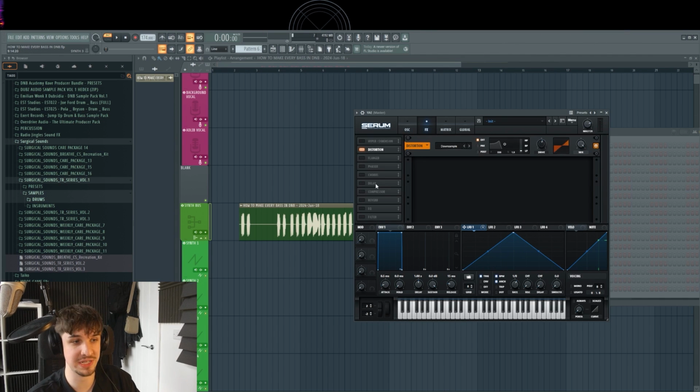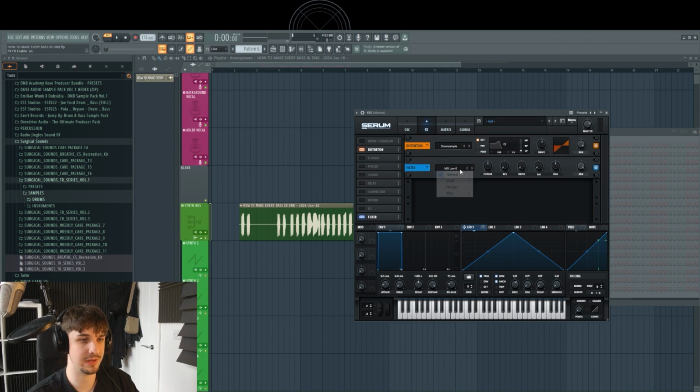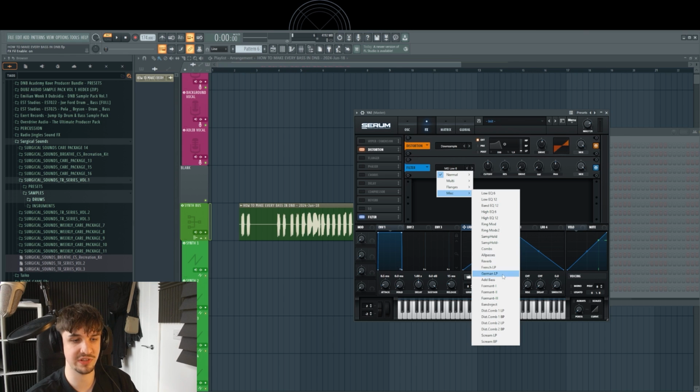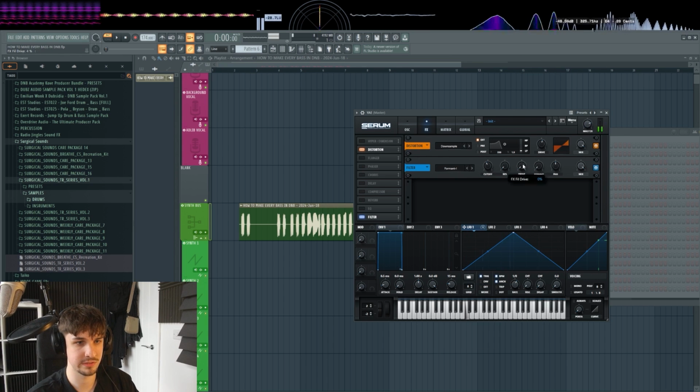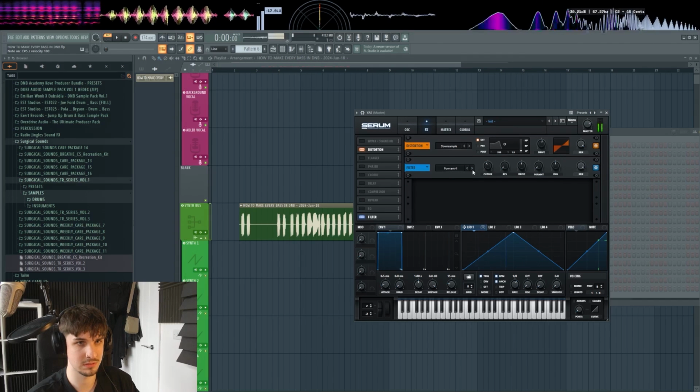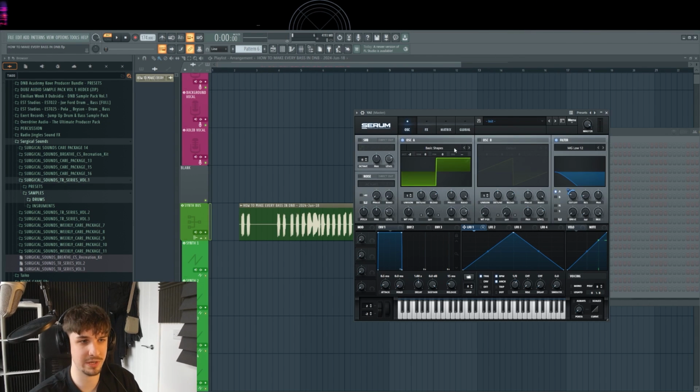And that's pretty much the basis of the sound. If you want to add another layer of filters, you can add the formant filters. And yeah, just play about with it, but it is just mostly a square wave. Nothing too crazy once again.